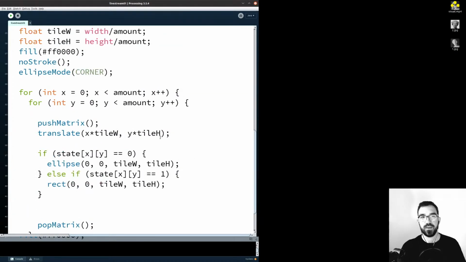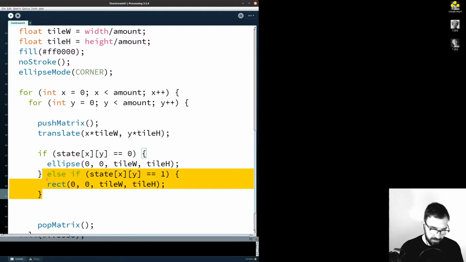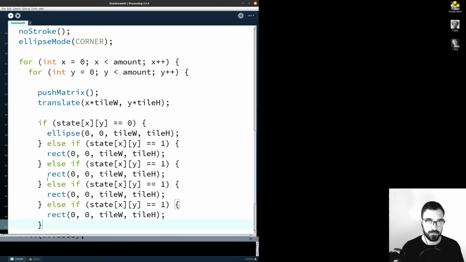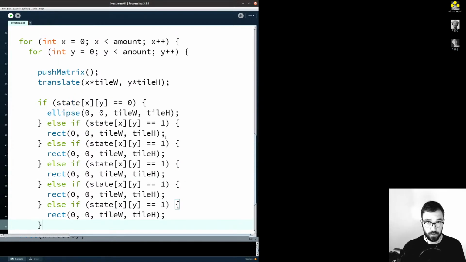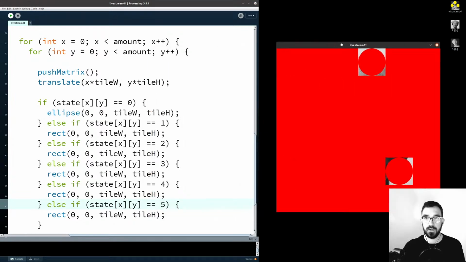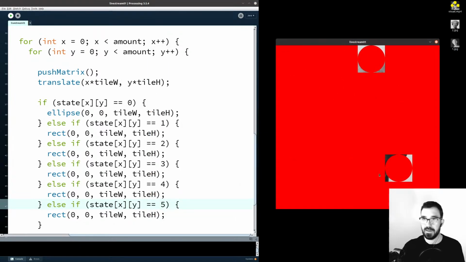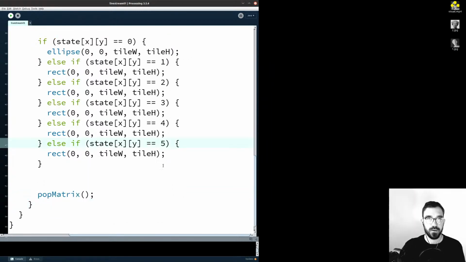Now, okay, so now we can basically, this is the setup of the whole thing. And we can start designing the visual system we want to work with, right? So let me just copy paste these lines here, this conditional statement, and say 0, 1, 2, 3, 4, and 5. This is the maximum value. Okay, so if I run this now, there should be lots of rectangles and just a few ellipses. So this is working. Cool.